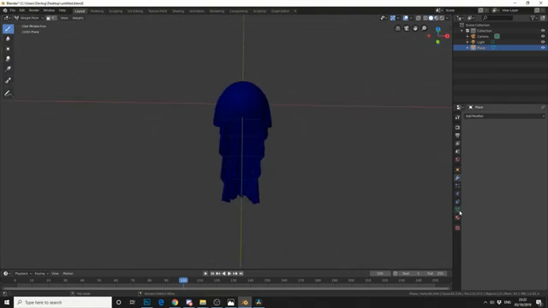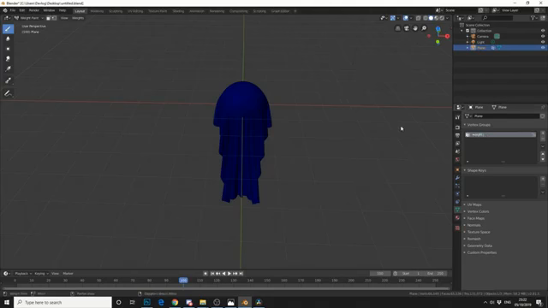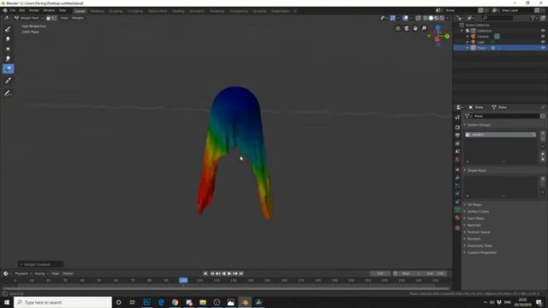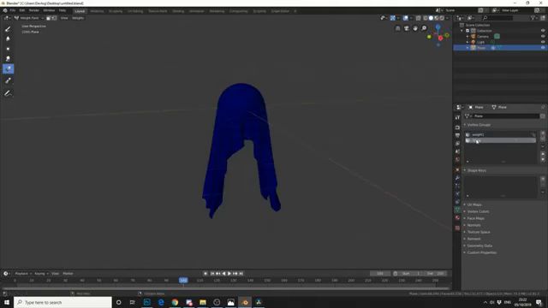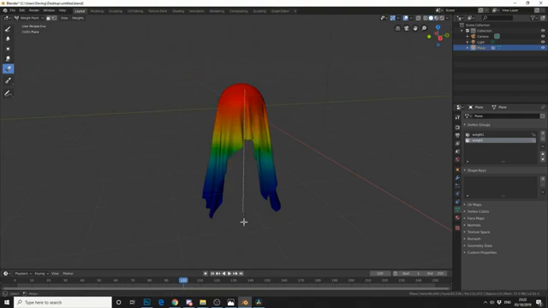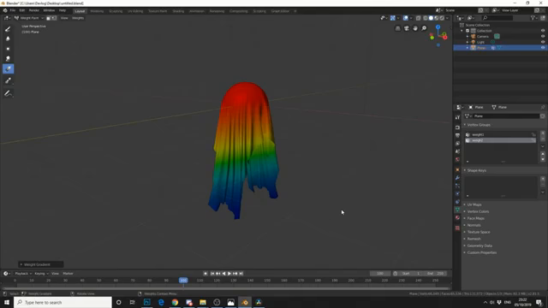I'm going to add a new vertex group, so I'll come down to object data. I'll add in a vertex group and I'll call it weight 1. Then I'll simply just grab the gradient tool, and from the bottom up I'll do something like this. Nothing too complicated. Then I'll add in another vertex group. Now this is just for an example, but I'll call this weight 2. And I'll do the opposite direction with the gradient tool. I'll go this way. So something like that. And I'll jump back into object mode.